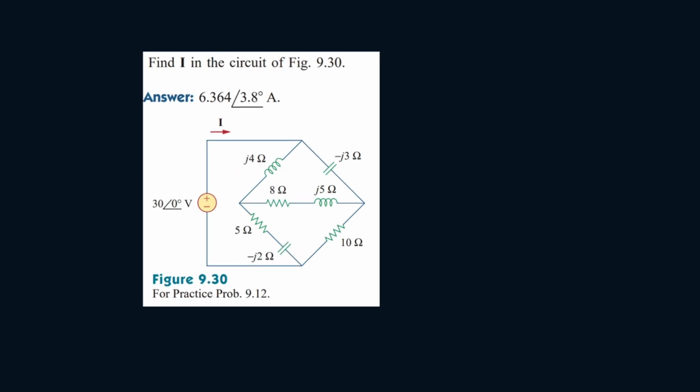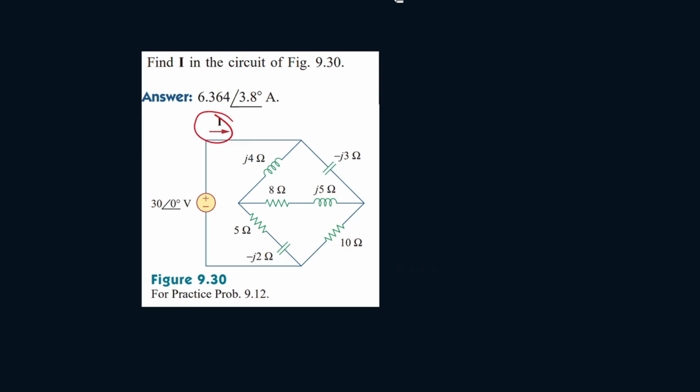Okay, so for the following, we have to solve for I. The first thing we can see is that if I can add all of these impedance values up, then I can divide the voltage value over the impedance value to get I. So let's try and see what we can do.